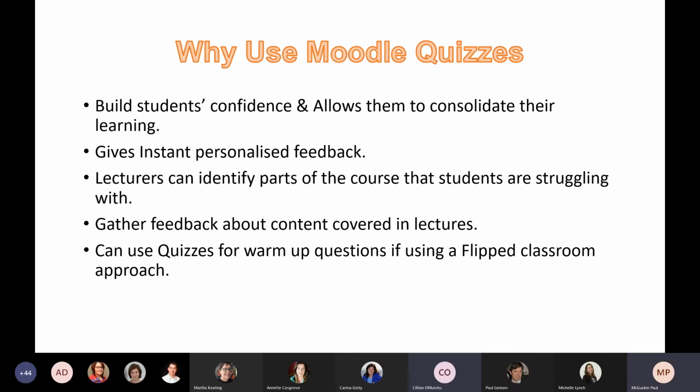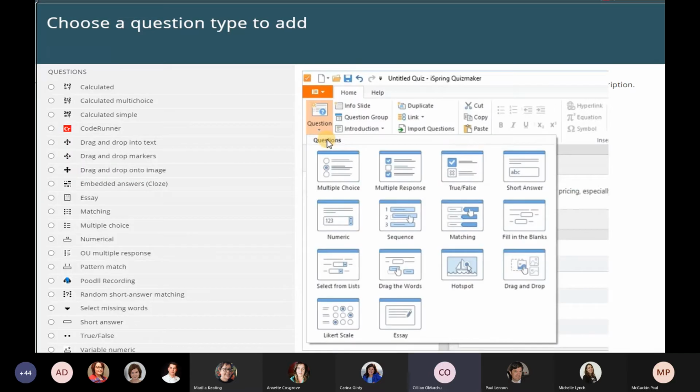So here's a little overview of some of the types of quizzes that we have in Moodle. There's a huge variety of quizzes, from calculated, essay type, multiple choice type quizzes, just to name a few.